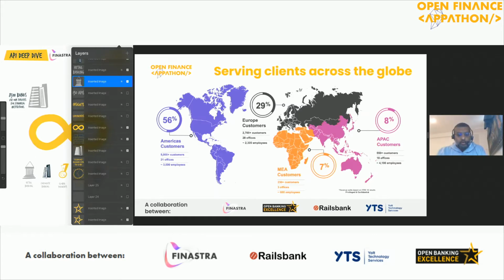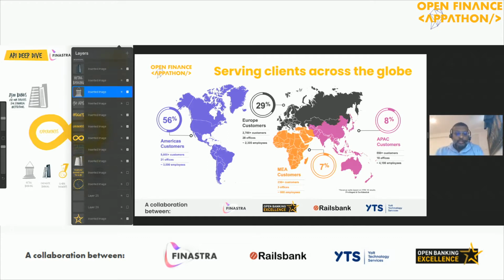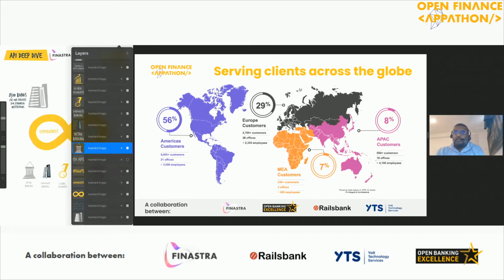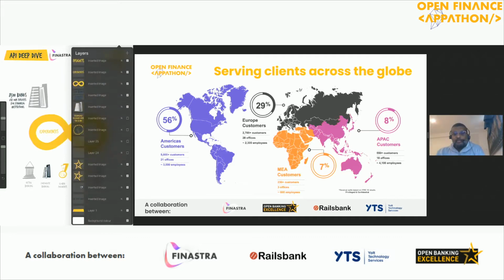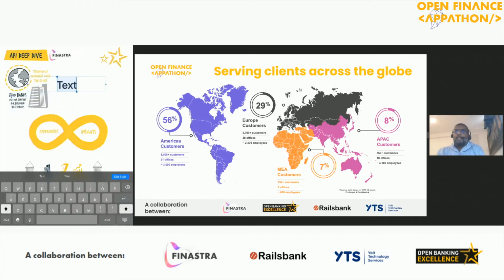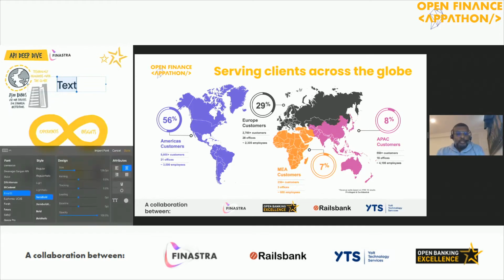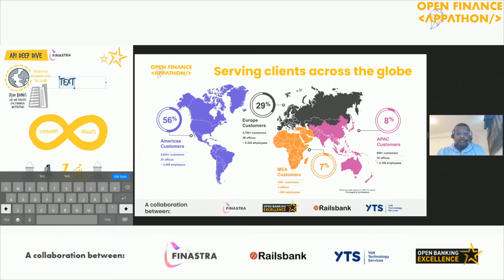Also very interesting, our world coverage. Our customers are based everywhere in the world, as we are, Finastra, with our offices and employees. We can see that we have a large presence in the US, 56%, but also a very good coverage in the rest of the world. So we're really a truly global company, and this is what makes it very interesting, because through our product and platform, you can reach out to a large population in the world. That's very relevant in the context of this contest, and that's something we're very proud of.